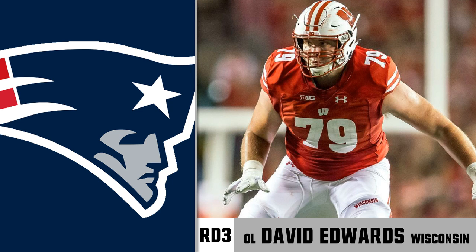Next pick, David Edwards, offensive line from Wisconsin. Tackle experience. Could possibly move into guard, but it's really depth at this point because you do have very solid starters. You really have no depth, and the Patriots are smart. They will have the right depth. Isaiah Wynn got hurt last year before he even got to play. I like him a lot, but they will make sure they have the proper depth. That's why they're as successful as they are. So they'll get it done here, and they'll find steals here. They don't really necessarily have to get one early.